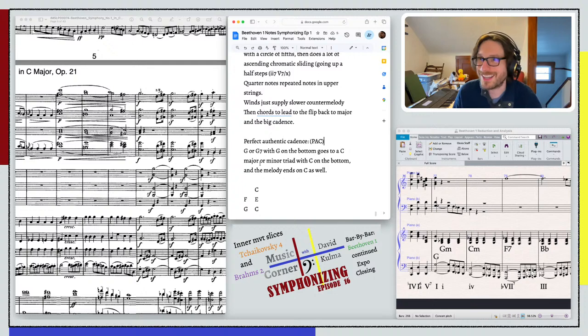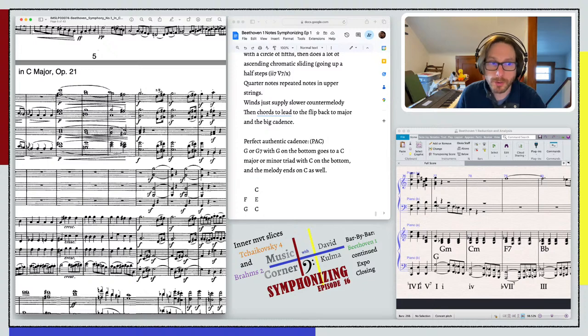So this seems to be the most final of our cadences. It's the most clear way to round up a large section of a piece of music. And if you do it in a row a bunch of times, even better. All right, so they just have longer chords to accompany this.